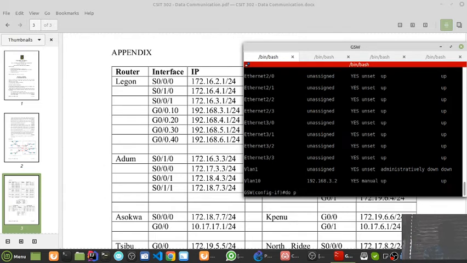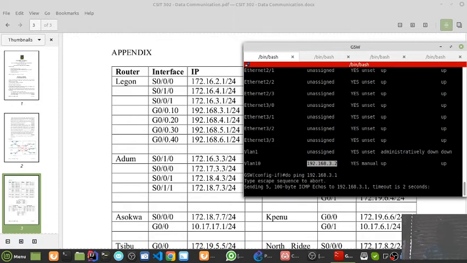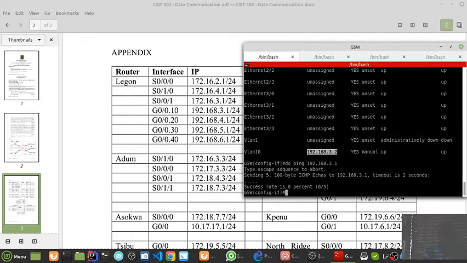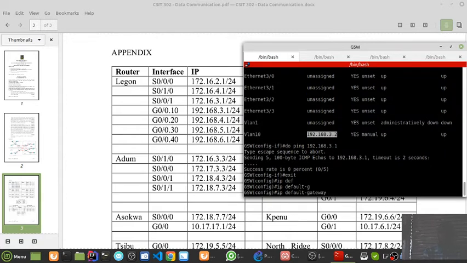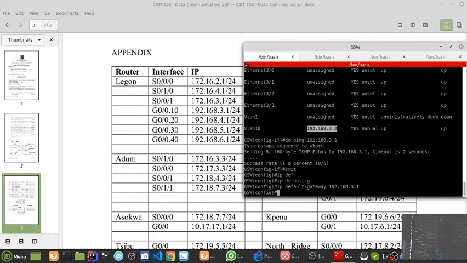Okay, so we're going to try whether we can ping our gateway. Can't ping our gateway because we don't have a gateway configured on it. So IP default gateway will be our gateway. So let's try it again.